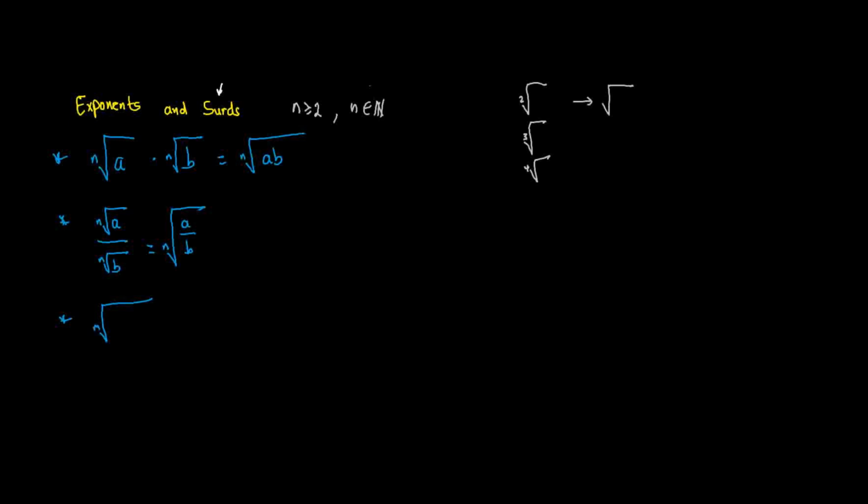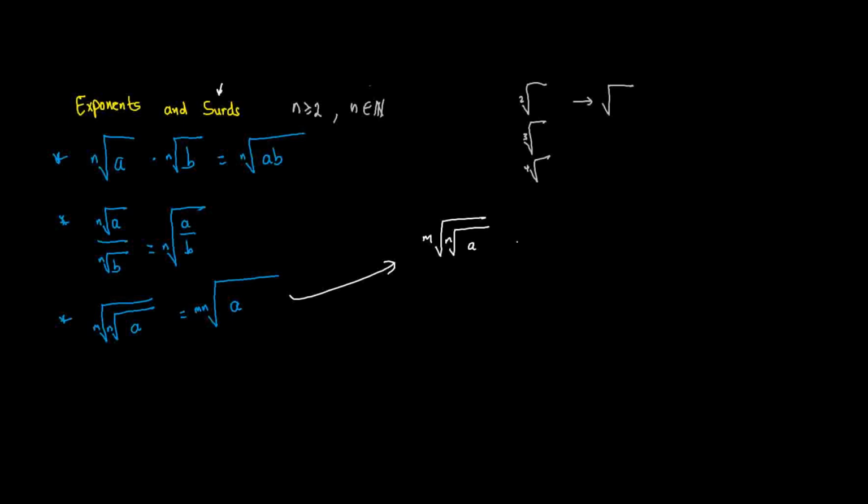Let's say we have the mth root of the nth root of a. So let me read that again. The mth root of the nth root of a is basically equal to the mnth root of a. And I know I'm going on a bit of a tangent here, on a side note, but let's look at why that is the case. Why is the mth root of the nth root of a equal to the mnth root of a? So let's just take this expression, right?